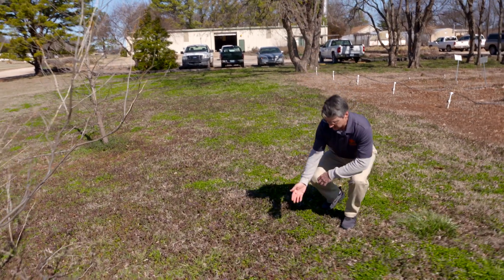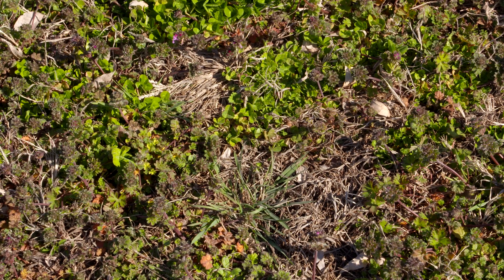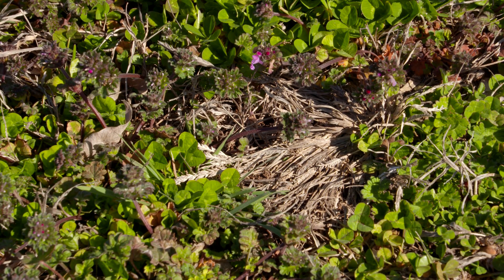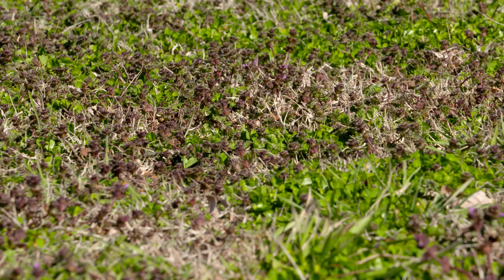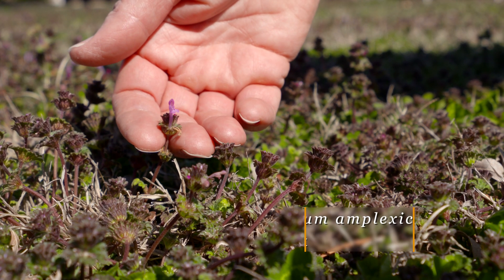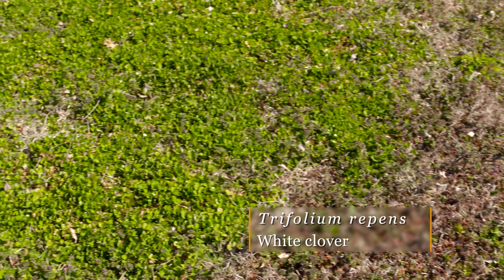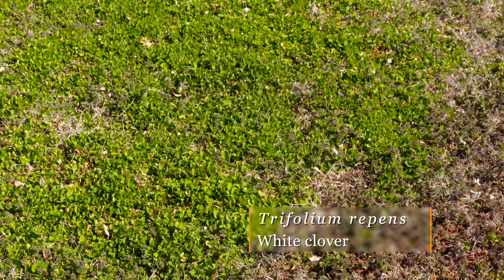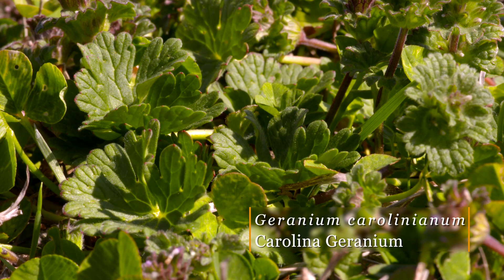As we take a look at this warm-season turfgrass area here, it's very diverse in different plant species, and you can see that it had quite a bit of crabgrass in it this past summer, but that froze out in the fall — it produced dead tan leaves — and right now we still have dormant bermudagrass. The plant we see predominantly here right now is called henbit. It's a native winter annual broadleaf plant, and it does produce nectar opportunity for pollinators. We also see white clover, which is an introduced perennial broadleaf species from Europe, and then also a little bit of cranesbill and wild geranium, which are native to this area.